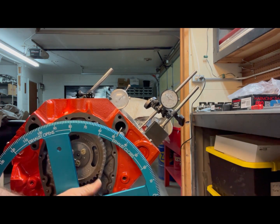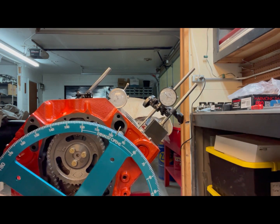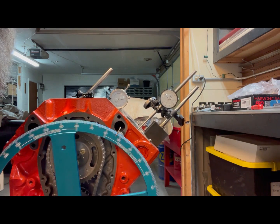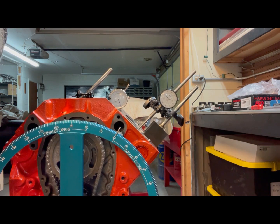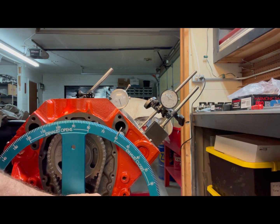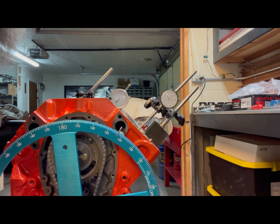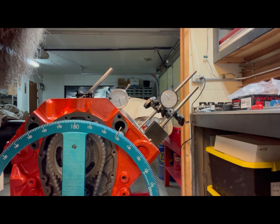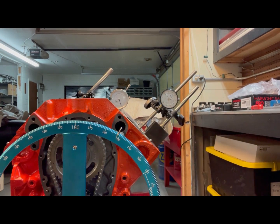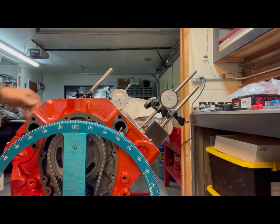This is all new stuff, so it shouldn't be too bad. We're going to roll it over. There is maximum lift. Now going counterclockwise back a hundred thousandths. Now going back to 50 before maximum lift — we are sitting at 60, so jot that number down. Now going 50 thousandths past max lift — the dial indicator went up to max. Now coming back down and we are going to hit 50. That reads 152. So the math: 152 plus 60 equals 212, divided by 2 equals 106 — which is exactly what the cam specs at.